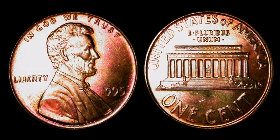All right, we got another one of these, a 1995 Lincoln Memorial Cent. This, of course, is the double die obverse, or the FS 101 in the Cherry Picker's Guide. You can see the word Liberty is strongly doubled, great spread on here, and the motto, In God We Trust. And to a lesser degree, the date. You won't see as much doubling there. The coin is pretty nice, high grade. It looks like it's got some kind of rose toning on the obverse. I think because of the amount of light hitting the coin in the photograph, it kind of skews the overall perception of what the coin actually looks like.